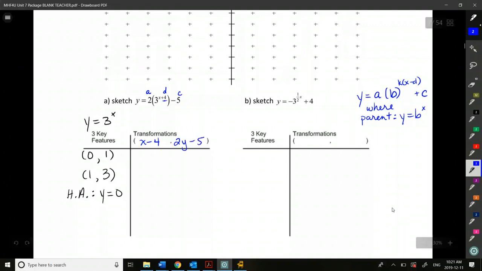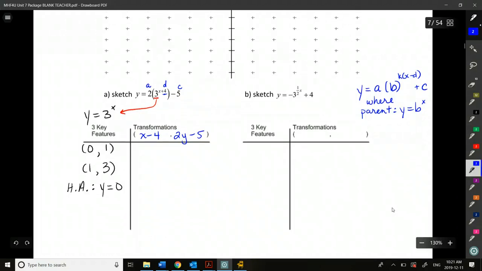Jonathan, can you tell me why is k not equal to 3? What is the 3? 3 is the base of the function. K is in the exponent. Right. So this is basically just telling me that my parent function is 3 to the x. It's not a transformation, okay? So we're going to take our x's and subtract 4. We'll get negative 4 and negative 3. We'll take our y's, multiply by 2, subtract 5. Get negative 3 and 1.